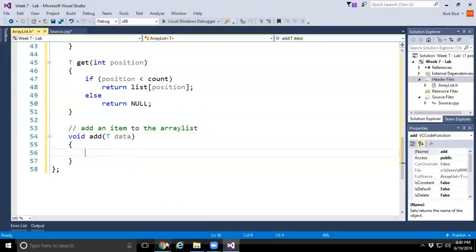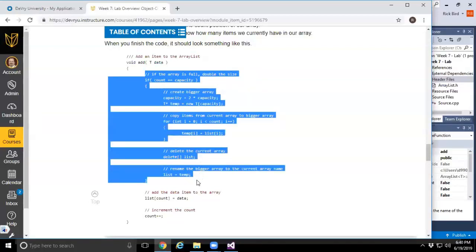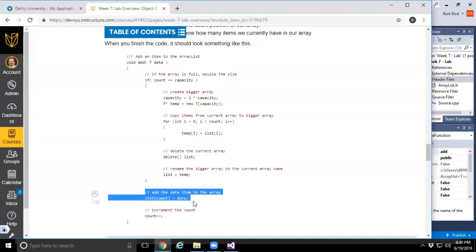All right. So the first thing we want to know is, do we have enough room? If the array is full, then that's when we need to double the size. But if the array is not full, then we just add it. No big deal at all.